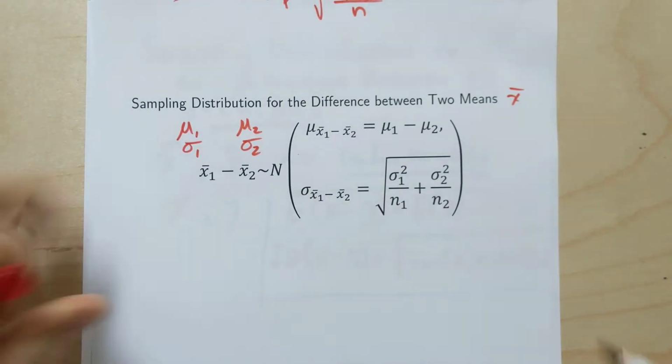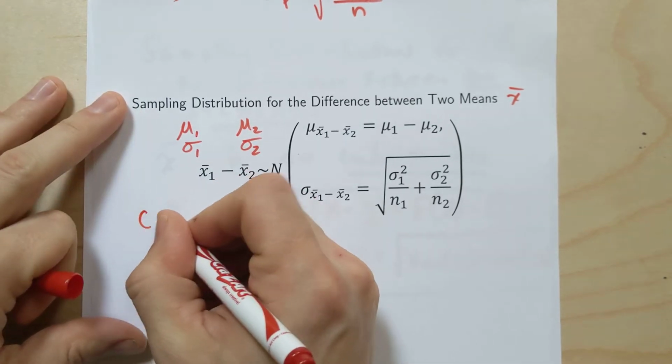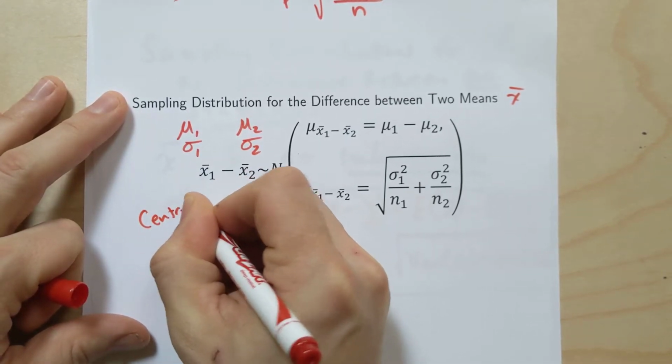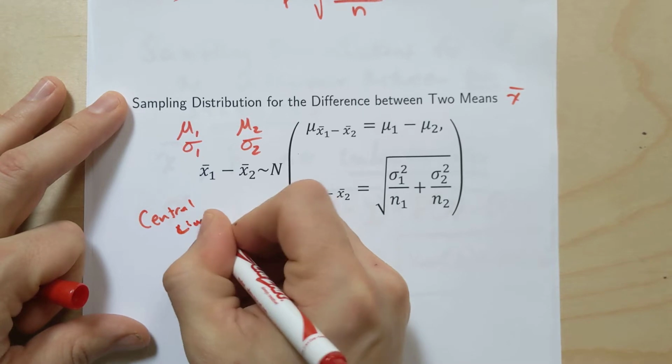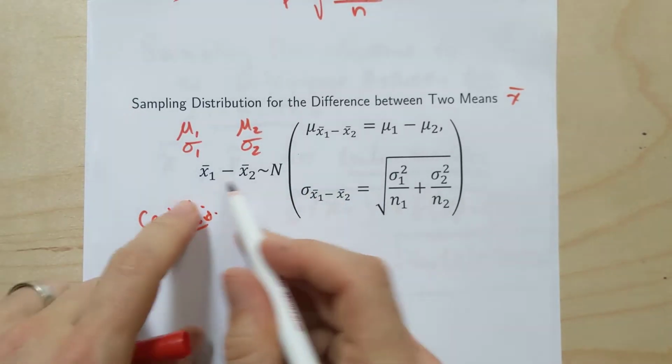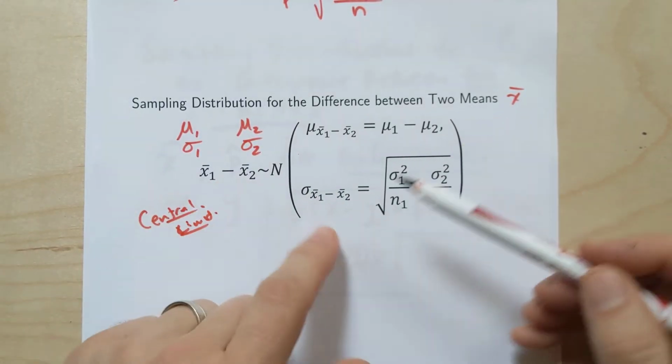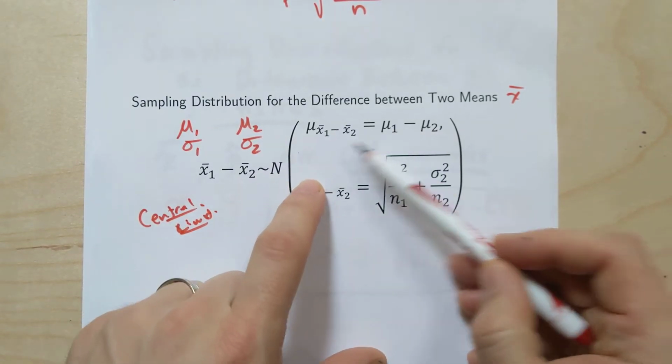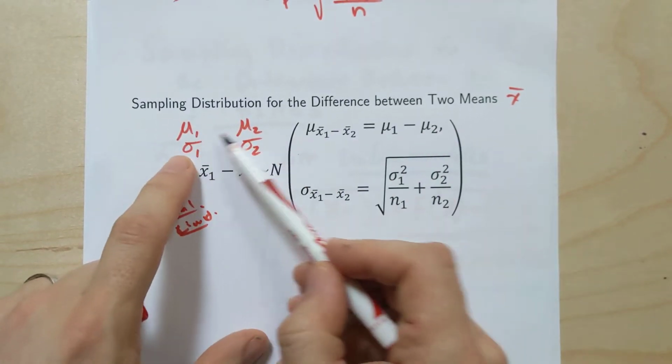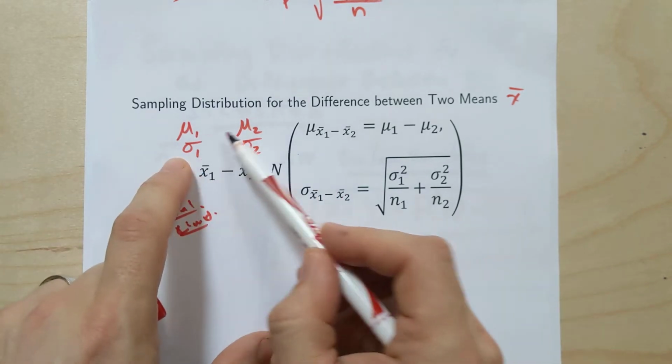Well, that will also end up being approximately normal, so long as something like the central limit theorem holds. And it's not just something like, it is the central limit theorem, because the central limit theorem will get the normality of each of these two separate distributions. And then the mean of this distribution will simply be the difference between what these two population means are.